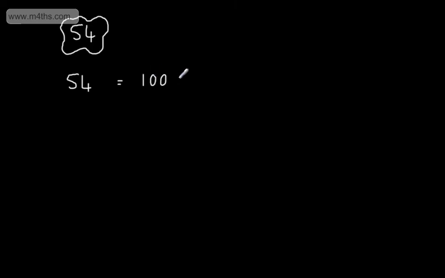What I'm going to do is build up a table of values, and we're simply going to look at adding certain percentages together to find any percentage of 54. The next thing I'm going to look at is going to be 50%. 50% is going to be half of 100%. So all we need to do with our answer here is half it. That's going to give me now 27.